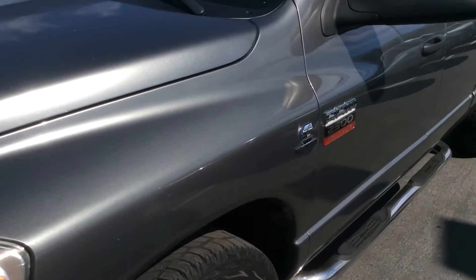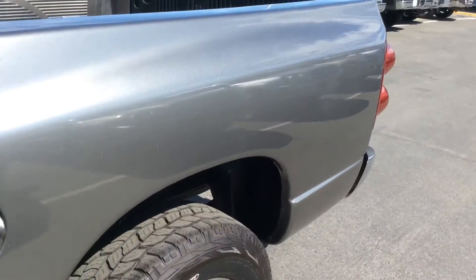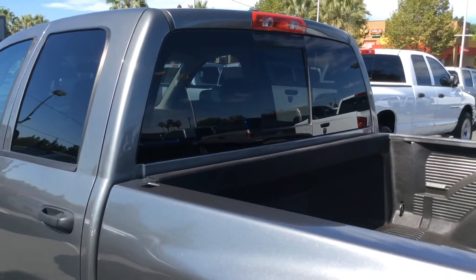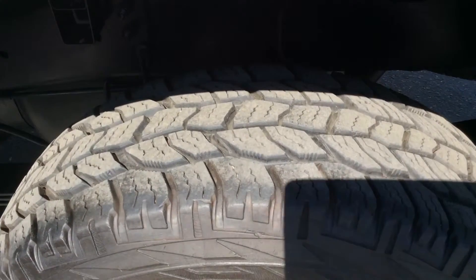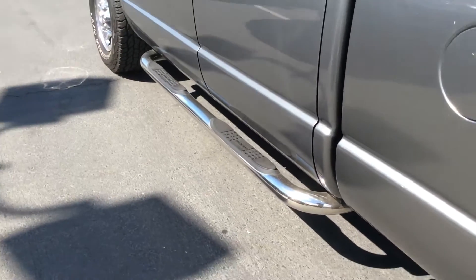Down the driver's side, you can see the body panels on this. Very clean, very straight, all the way here to the very back. Hopefully you get a good sense of the color on this — it's a nice charcoal gray. Tender windows all around the back side. Power sliding rear window. You've got the factory chrome wheels on this. Tires all match all the way around. Our policy is tires have to be at least 50%. You've got the nice step bar on this.